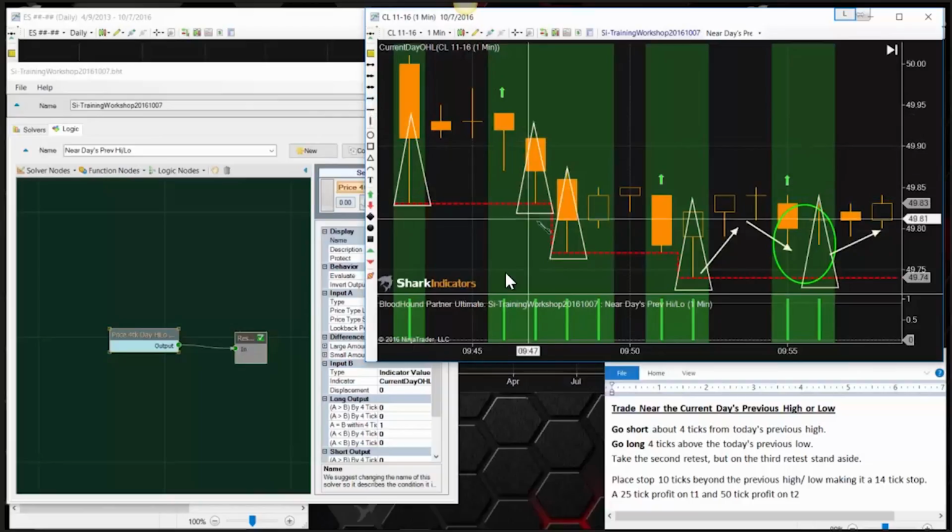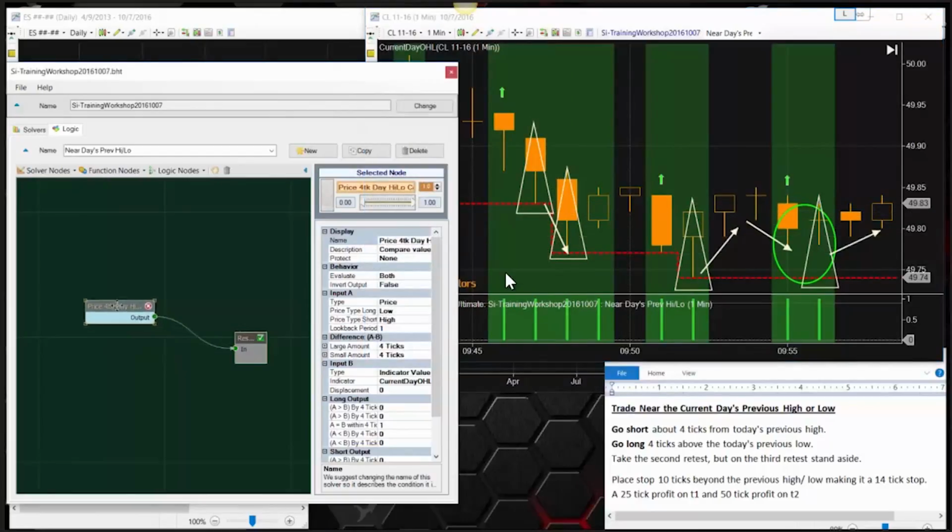Okay, so let's get rid of the new lows. What we can do is see, did a new low get made? In other words, did the indicator step down? So we'll just check the indicator to see if it moved or stepped down.